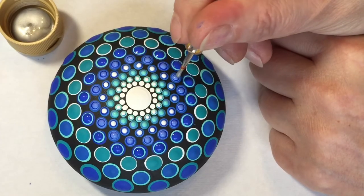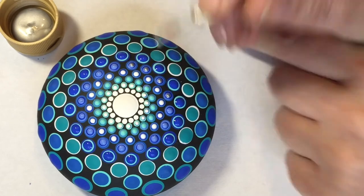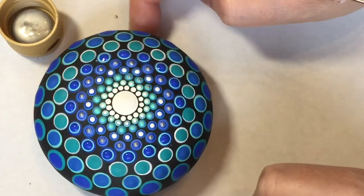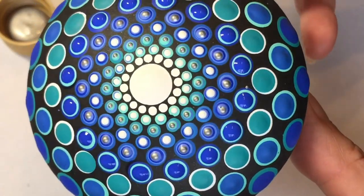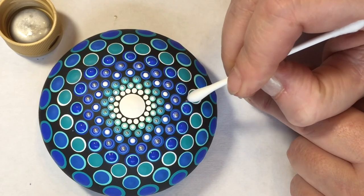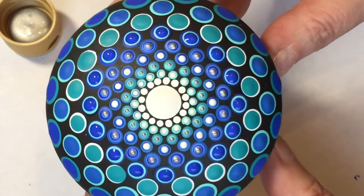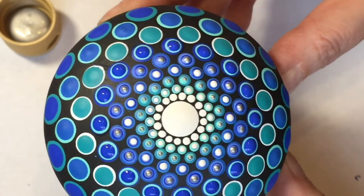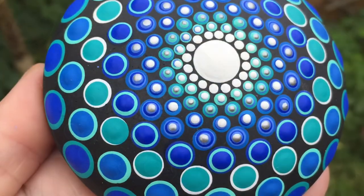I thought I'd use up a little bit of metallic silver, popping it on two of the rows while the paint was still wet — you get this lovely kind of pearly bead finish. Okay, I think I'm going to stop fiddling with it now; I'm happy with how it turned out. I want to clean up any bits — there's a splash of silver there — and you can touch up any bits, put a little bit of black on any marks, touch them up with a paintbrush, and then let it dry before spraying it with an acrylic seal. I really hope you like this video — let me know what you'd like to see next in the comments.